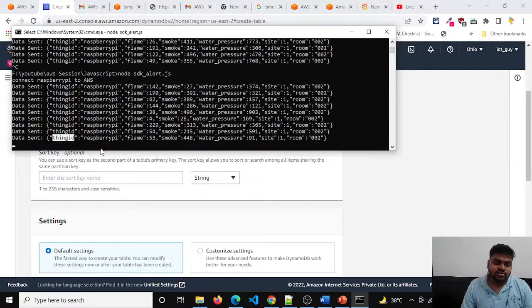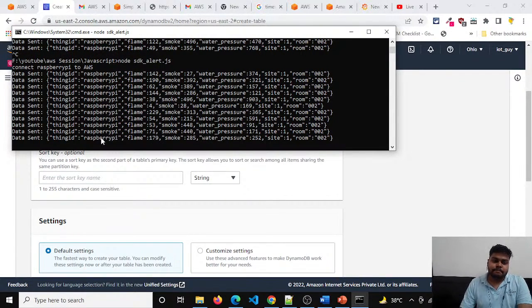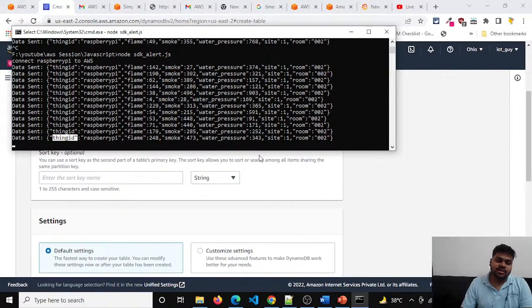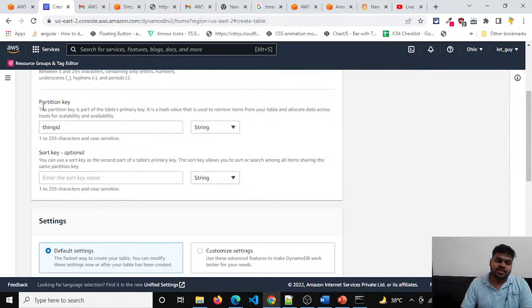So what thing id is, basically, it will be different for two or multiple things. So you need to understand this part. If we have multiple gateways, for one gateway we are using this table, or this partition. Partition you can understand as a table. For another partition it will be another unique key. So that is the reason why we are selecting thing id as our unique key for this table. For another gateway we have another table, and that will be different. For that we have a different thing id unique key. So you will understand this now.